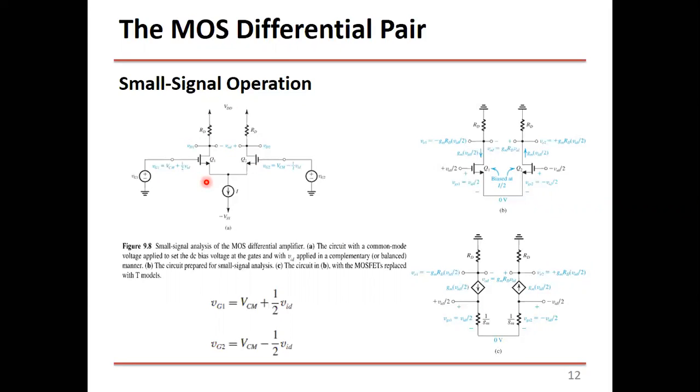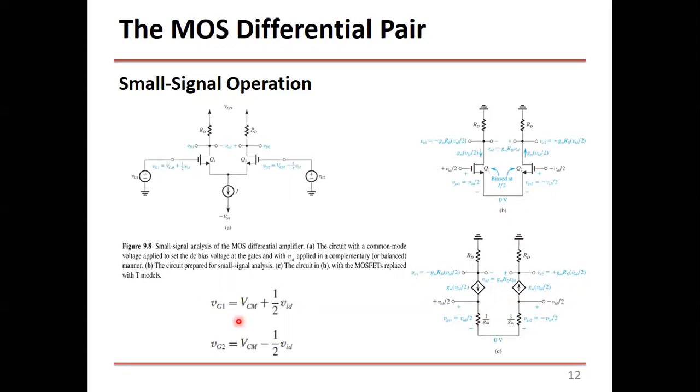Okay. So now we do the same thing here. From here to here, we just did two things. We short circuit this, we short circuit this. So this is going to be 0, and this is going to be 0. And if this is 0, that means also this is 0. Why? Because there is no AC current here. This is a DC current. So we open circuit this, but since this terminal is ground, then this terminal also is ground. So we have a ground here, a ground here, a ground here, a ground here, and we don't have any coupling capacitors, so we don't short circuit any capacitors, and we replace each transistor with its T model.